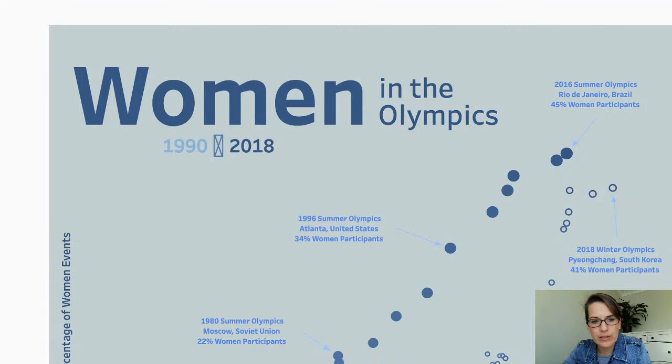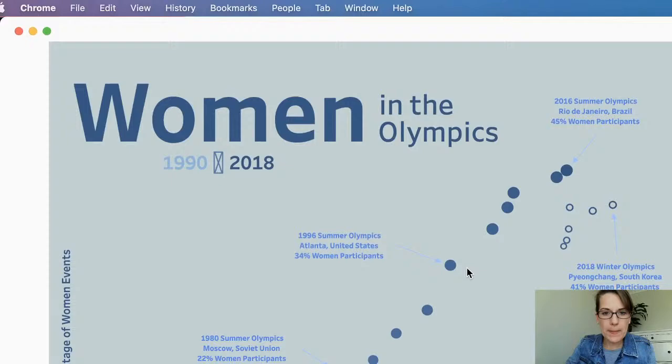The dots are interesting — I just wonder if maybe a line chart would work as well instead. I think it's almost impossible to identify it as a scatterplot because we don't see any axes or grid lines. It actually made me think first this is a map without a map, but it's a scatterplot. I didn't even realize it was a scatterplot until you said. So yeah, that makes sense now.